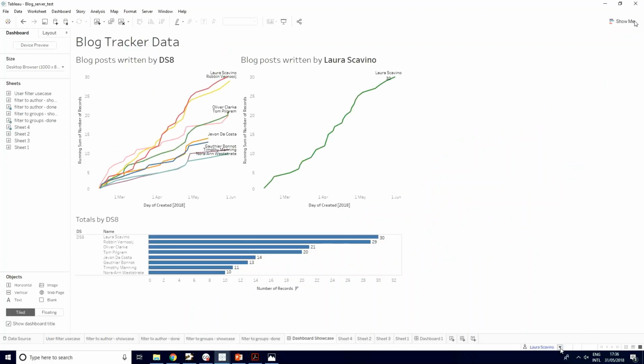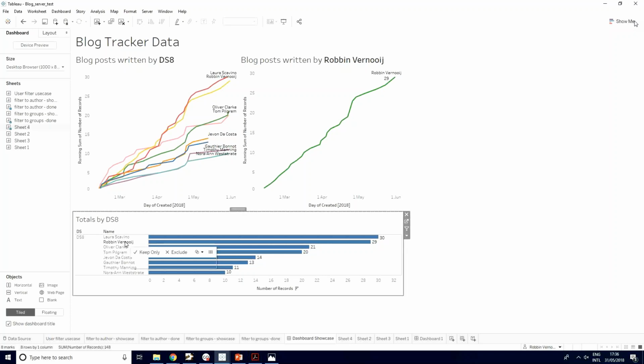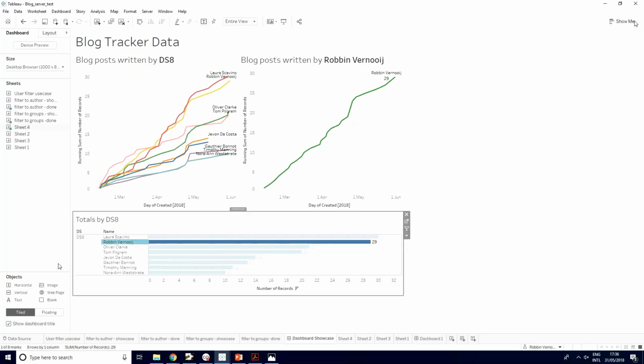So I'm looking at Laura as well. Let's say, how did I perform? It goes back to myself, and here on the bottom it shows the amount of blogs that you've written. Oh, it's 29. I thought that was 28. But Laura beat me. We had a bit of a challenge trying to get the most out of it. But yeah, I lost. I admit it. No chance of winning against her.